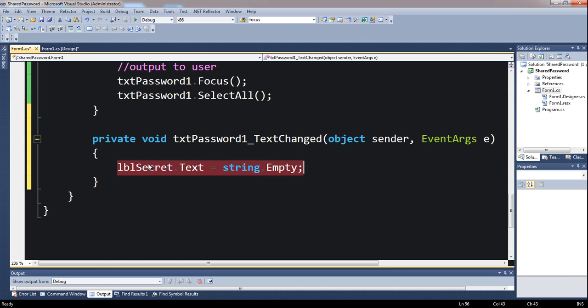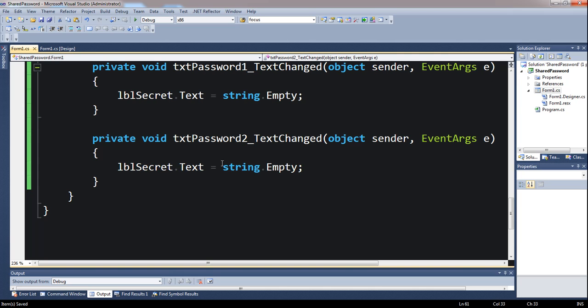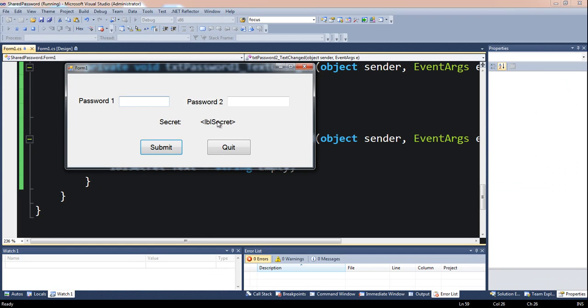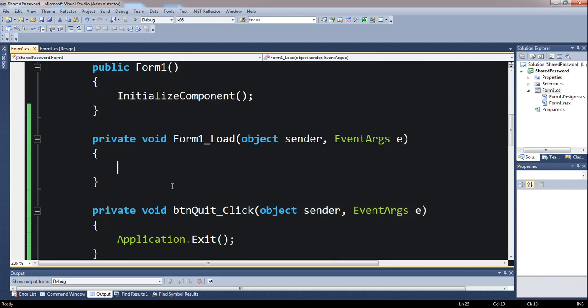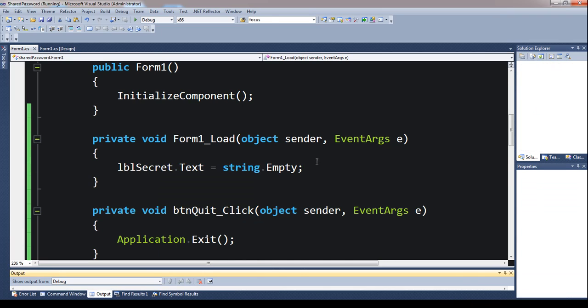And I'm going to copy this line so that when I do my text change for here, that works as well. So let's try again with our new and improved. We should probably clear that out. It will clear out, but on form load we should. Let's try it. Secret and test 1 2 3 4. Hit enter. Alright. If I type a little bit, it will clear that back out. So great. Let's clear that out on form load. I should still have that in my clipboard, so if I just right click and paste, there we go.